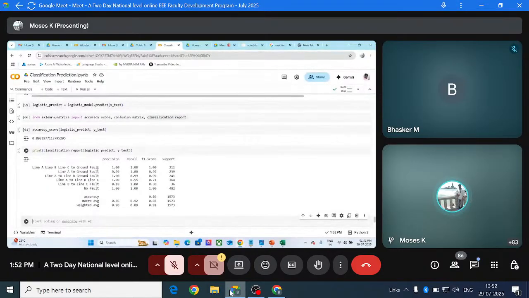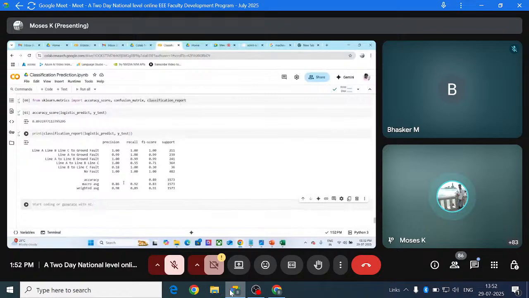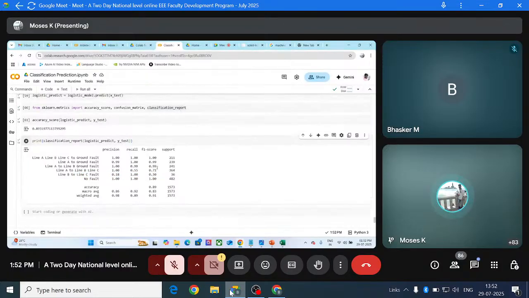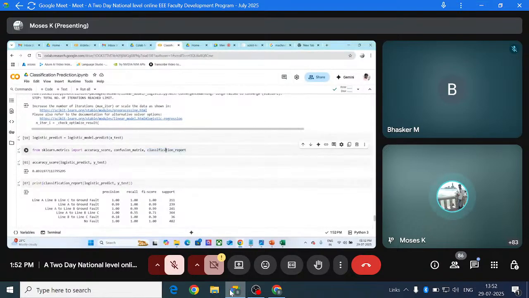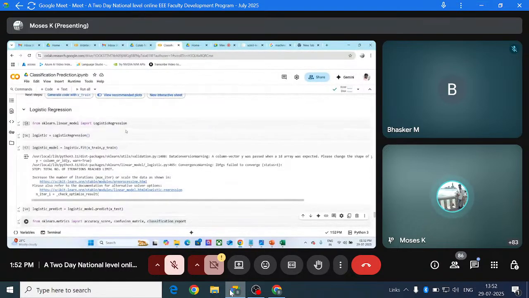This classification report will give the entire model report. Here you can see how it is predicting, the average values, precision, recall, F1 score, and support. These are all evaluation metrics. Based on these values, if precision is 1, then the model might be very good. If recall is good and the F1 score is also very good. Here the 30, which is line B2, line C fault, is very bad. So how much data it has determines how the model is trained. This is how we build the logistic regression.